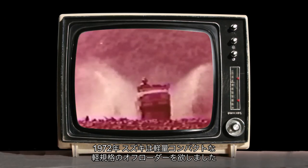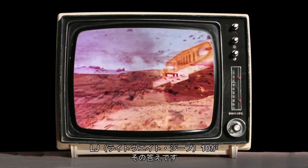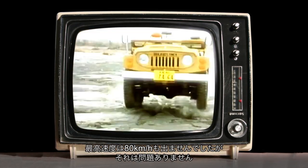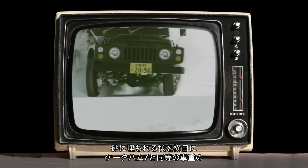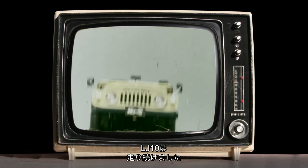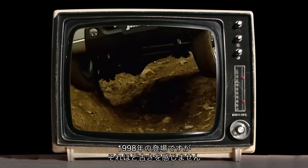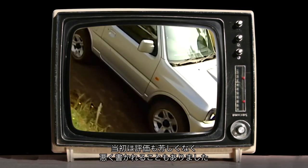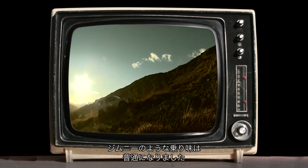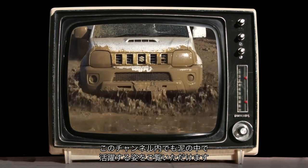In 1970, Suzuki wanted an off-roader which would meet the country's K-Car regulations for compact lightweight cars. The LJ10 — LJ for Light Jeep — was the answer. It had a two-cylinder two-stroke engine and it wouldn't crack 50 miles an hour, but that didn't matter. During testing, Suzuki took competitors to a beach and watched them sink into the sand, but weighing about as much as a Caterham 7, the LJ10 kept on going. The third-generation car was on sale for 20 years with only light facelifts. It arrived in 1998 and never really aged — it was cramped, rode badly, and felt weirdly tall. But 20 years later everything's an SUV, so the Jimny felt almost normal, and it was still brilliant off-road.